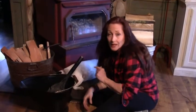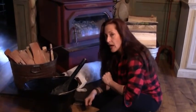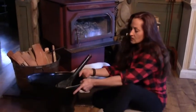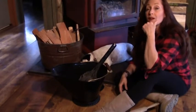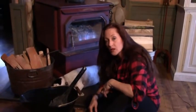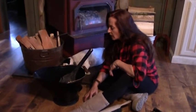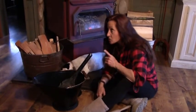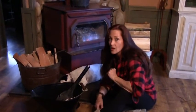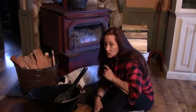So I don't care if you have a lid on here or you think your fire ashes or charcoal are completely cold. If you have something like this sitting on a laminate floor or a carpet or a front porch that's constructed out of wood, there's a good chance that it's going to burn whatever it's sitting on. And not only that, if you have it next to some curtains or fabric or drapery or anything in your house that a hot coal could light up, you can kiss your house goodbye.